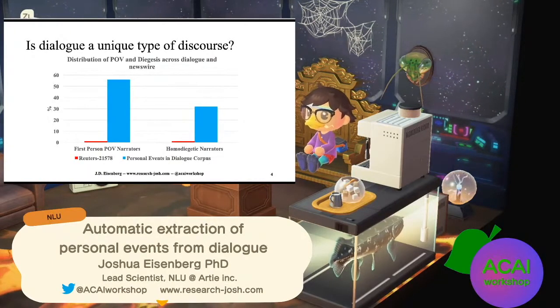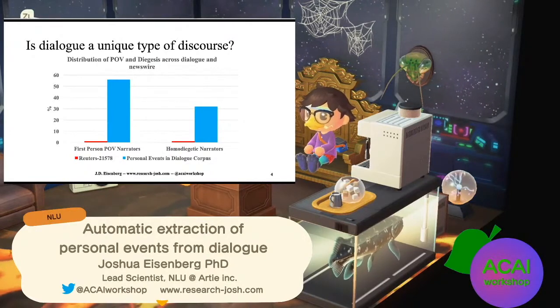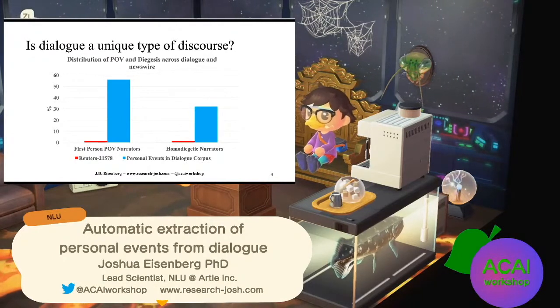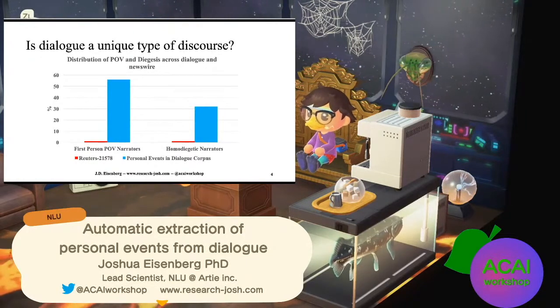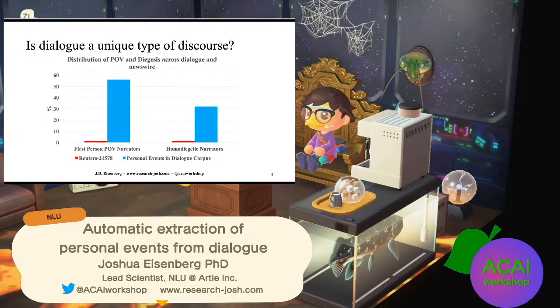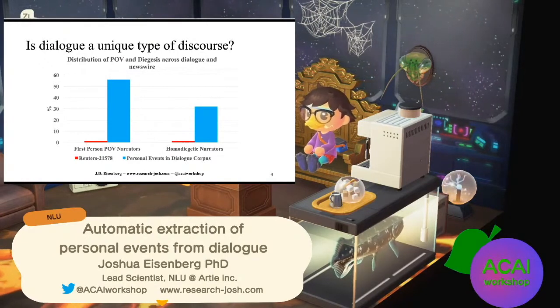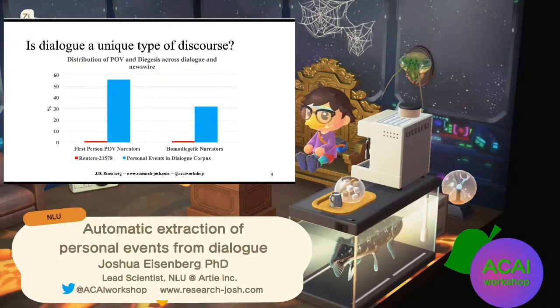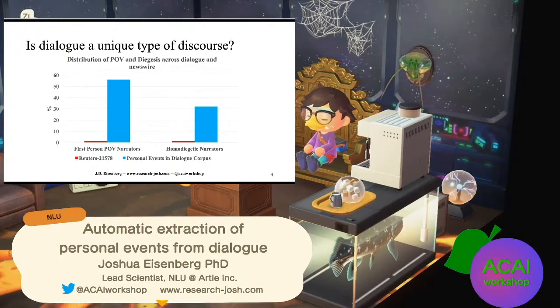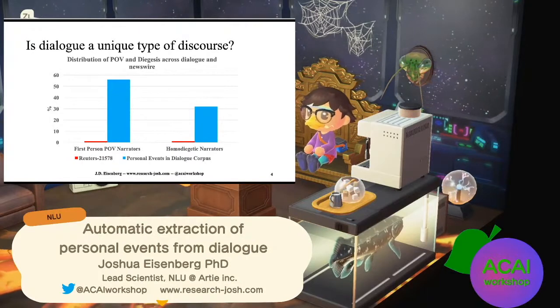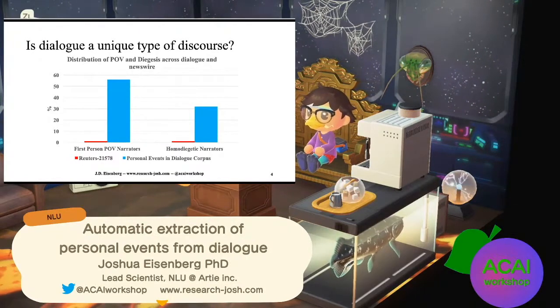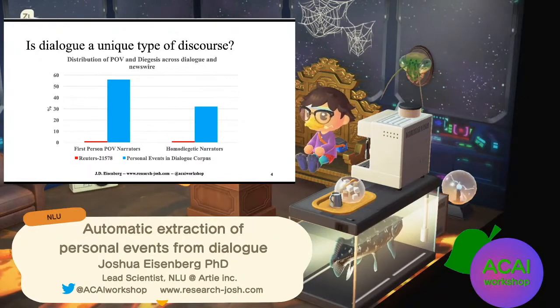First-person narrators showed up less than 1% of the time in the Reuters corpus, and less than 1% of them were homodiegetic also. Whereas in the corpus that I created, over 50% of the narrators, or the people speaking utterances, are first-person, and over 30% of them are homodiegetic. So I would like to argue that the personal events and dialogue corpus contains more personal events and more personalized stories because they're people who are speaking about themselves and about stories that happen to them. I did this experiment to show how different newswire is from dialogue. It's something that's obvious to us, but I wanted to make it quantitative.